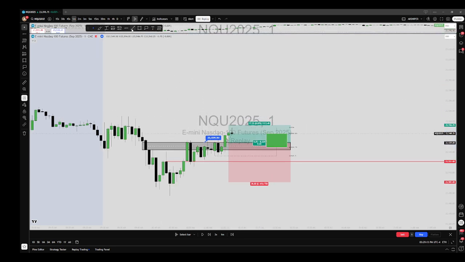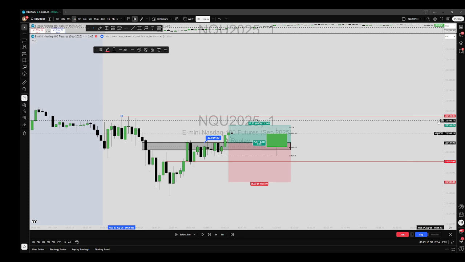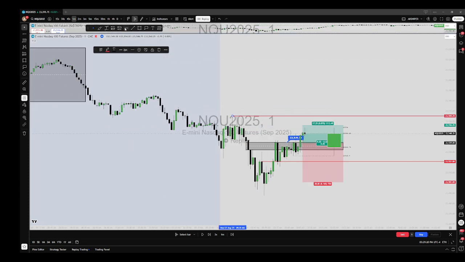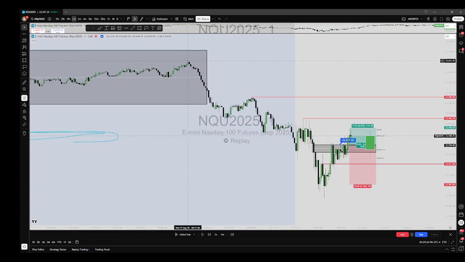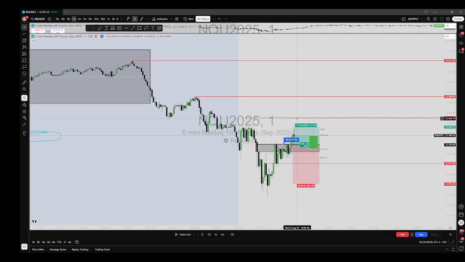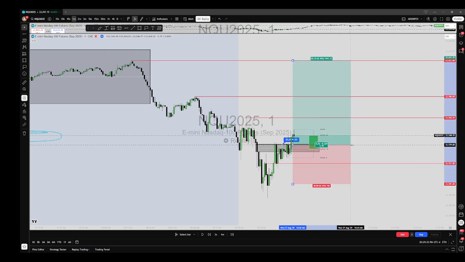All we're simply targeting is equal liquidity, right? Which is internal liquidity is right here, 565. We also have more liquidity up here, these long wicks right here. We have 586, and we have our final liquidity at 621, which I was also calling out on live. So what you're simply gonna do is target all the way up here, right? Or as you see fit, wherever you're comfortable with your profit section, you could go from there.